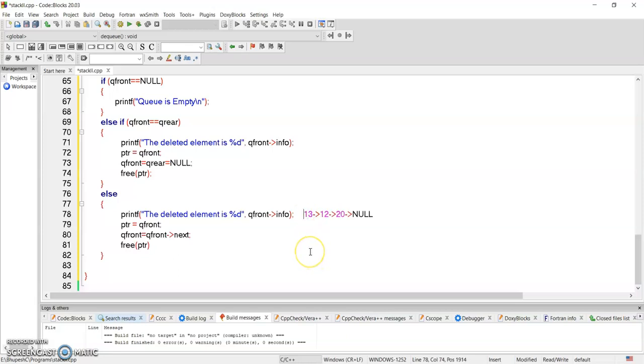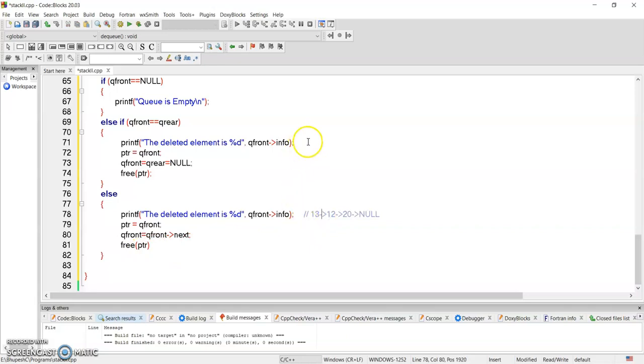Now front is pointing to 13, and rear is pointing to 20. So I will simply display 13; queue front info will give you this 13. So ptr equal to queue front, now ptr is pointing to 13. Now queue front equal to queue front next, so queue front will move to 12, and ptr is pointing to 13, and free ptr means 13 will be removed.